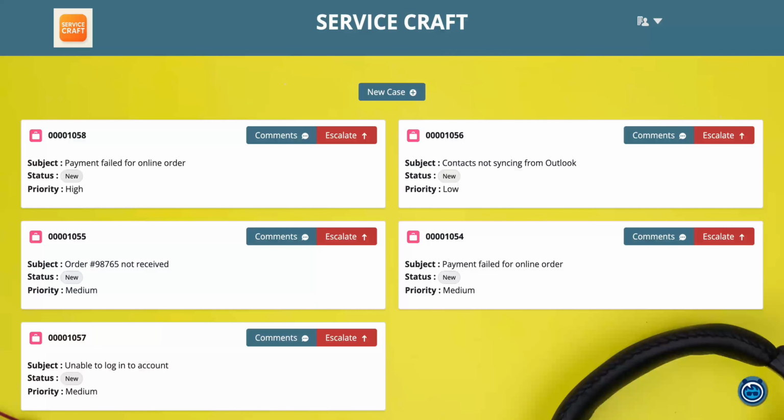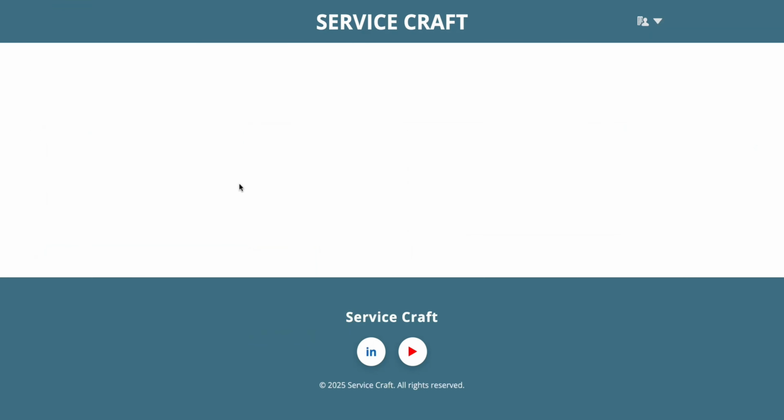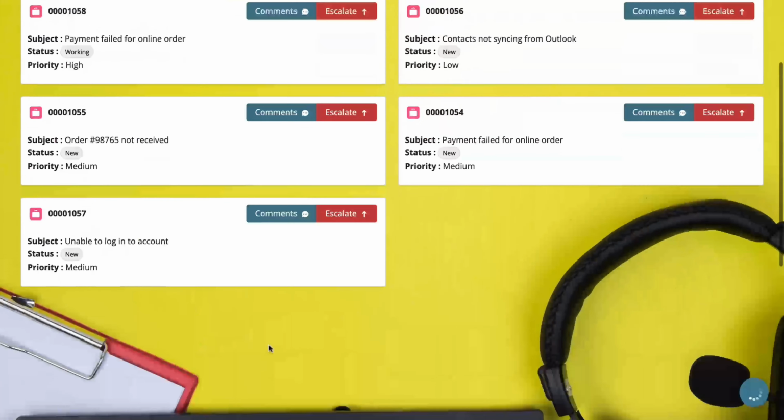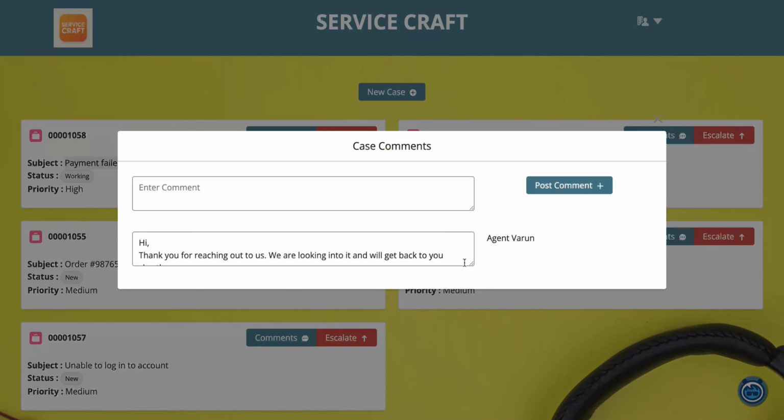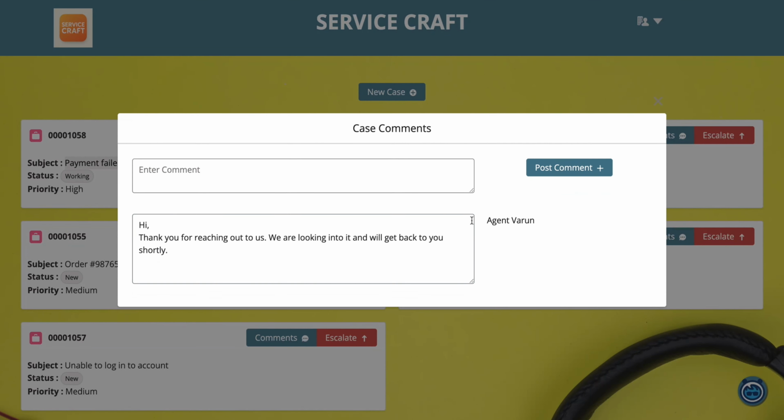And if I go to the Experience Cloud site here, I'll do a refresh. This is the case which we created, right? And if I open comments as a customer, I can always review the comments added by the agent, and the customer can also add their comments here. I'll say thank you for the update.